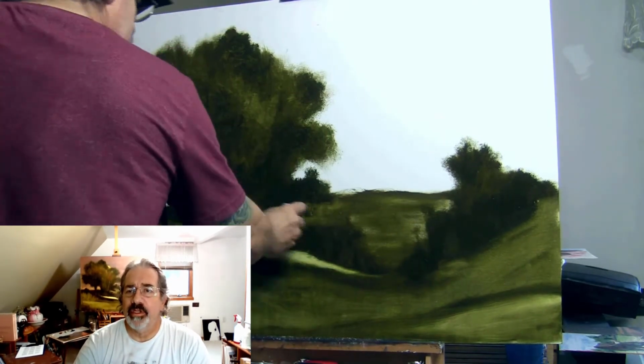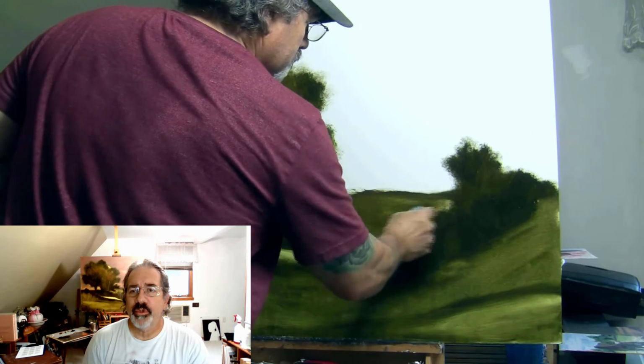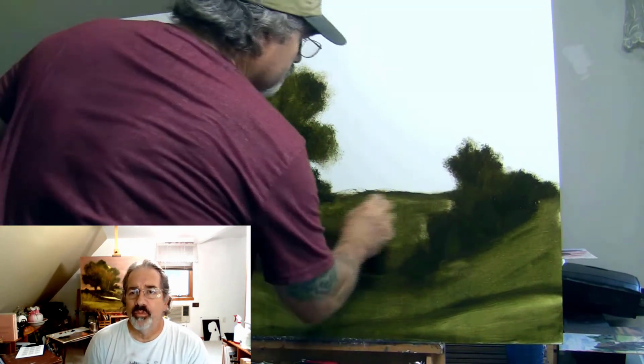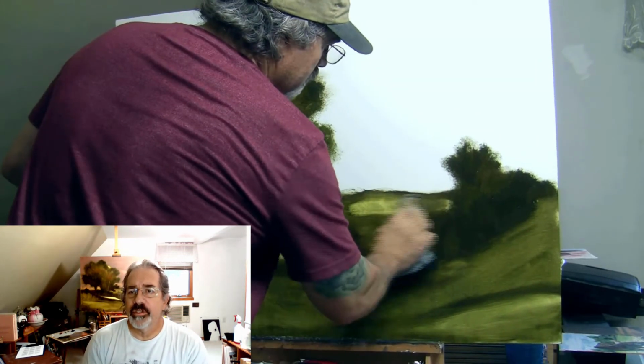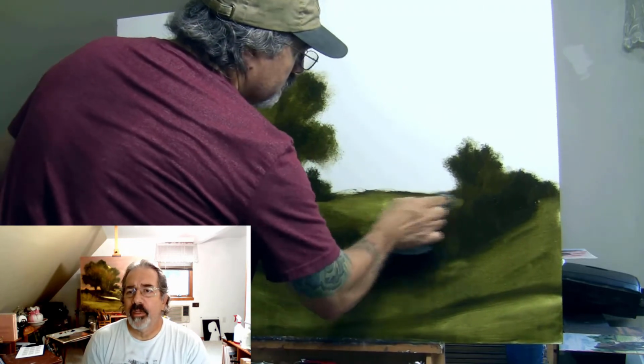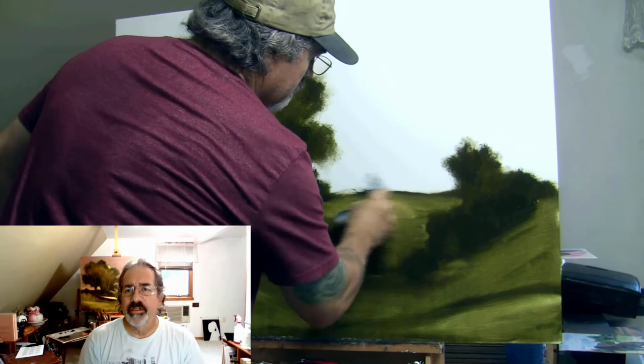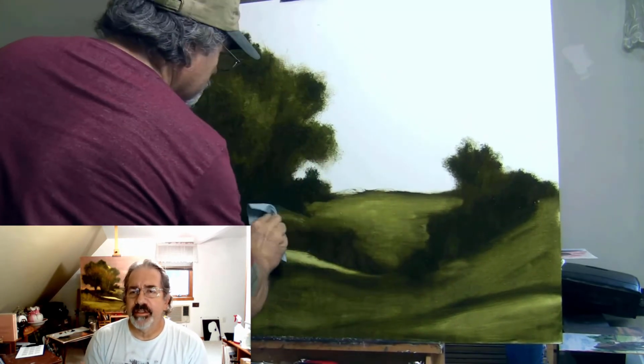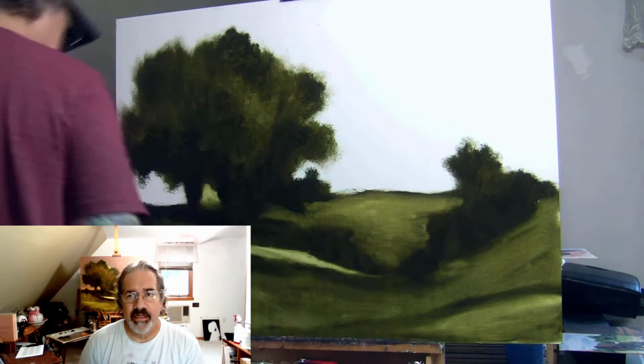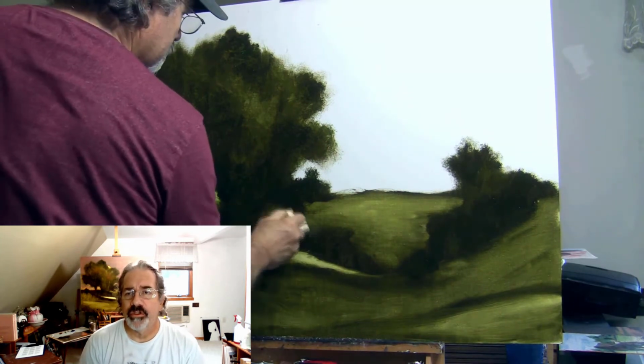And I'm using my paper towel on my brushes. I do switch to a 2-inch brush for some smaller touches of shrubs and trees and whatnot in the distance. And I just use the side of the brush as opposed to the front of the brush.